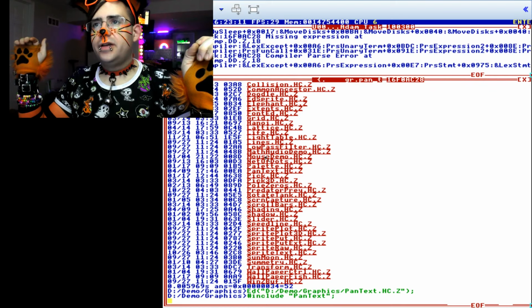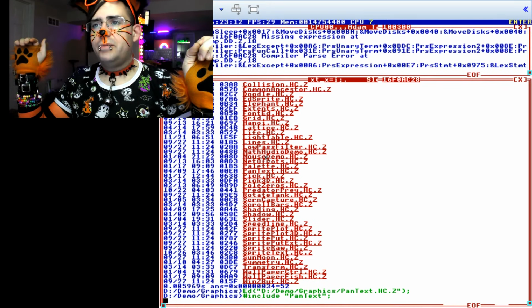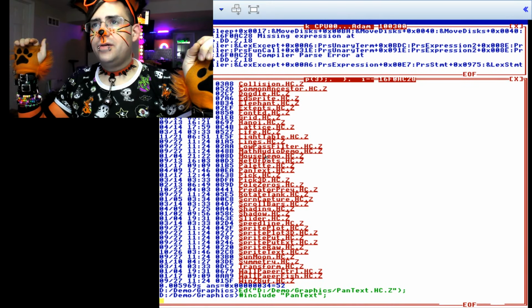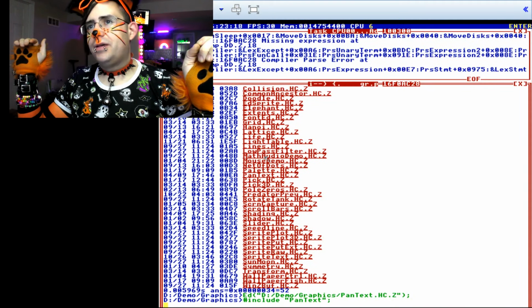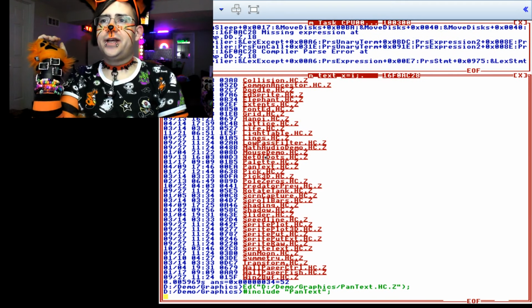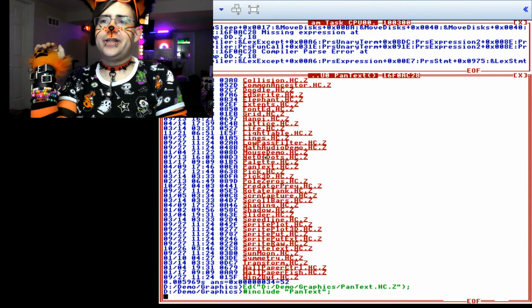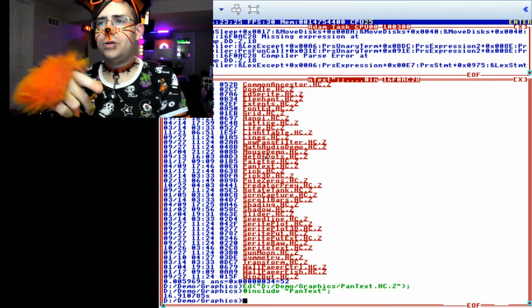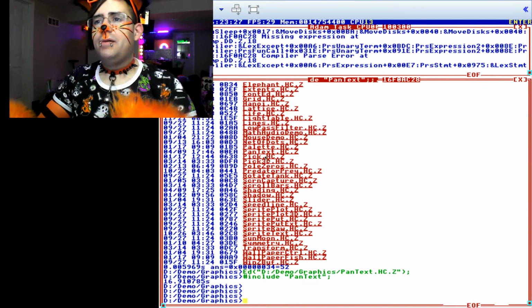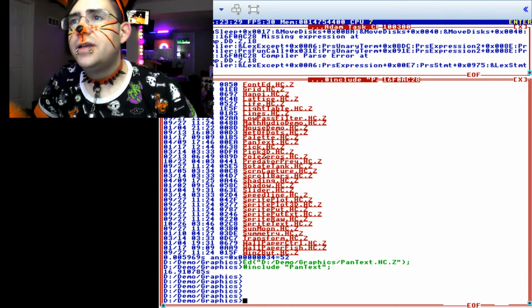What is it doing? Oh my god. Whoa. Whoa. It's like ping pong. It's like the Apple IIgs when it wants you to put a disk in there. It's like check startup device and then like dong. Just goes back and forth. I'm not really sure what the point of that was.